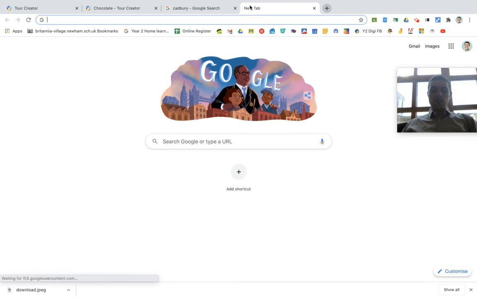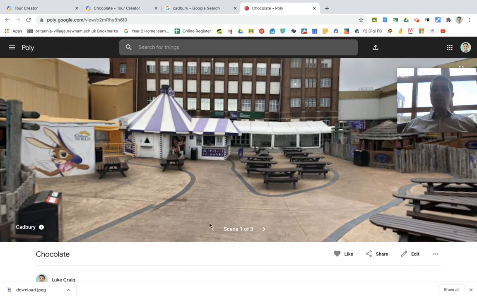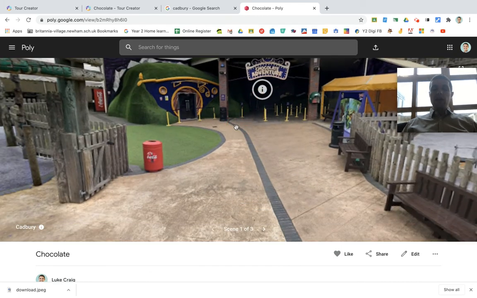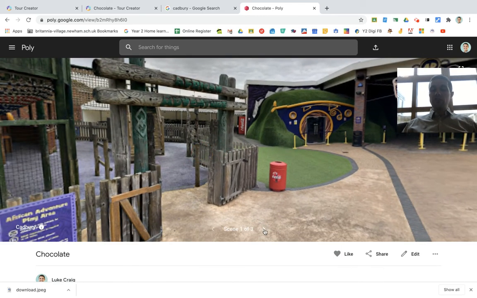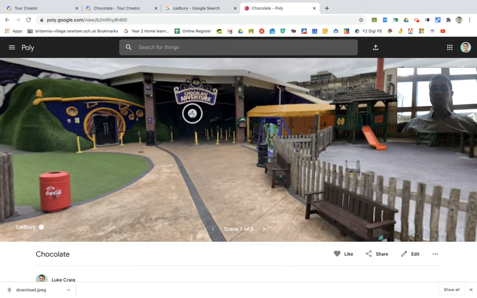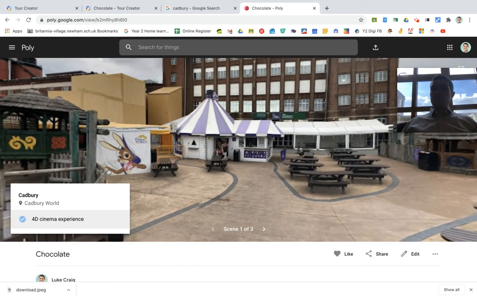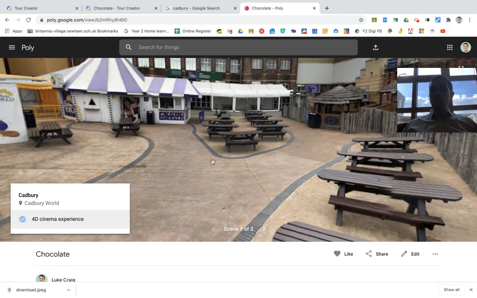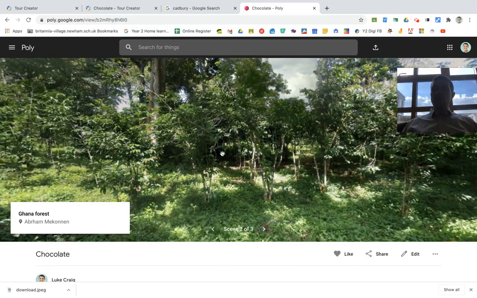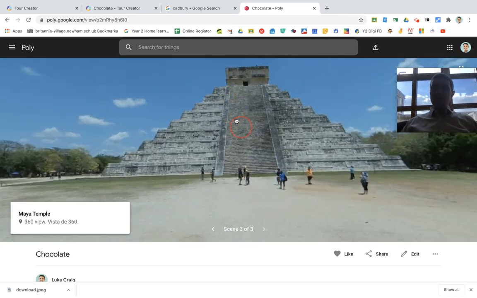And just to show you, if I paste that in another tab, as soon as you go onto it, it just has the first scene, and that's where it starts. So the children can start exploring, and then they can work their way through the scenes, and you can have as many of those as you like. So it's a way of going on a trip without going on a trip. And if they click the information, here's the information that I wrote. But you can add more information, and it might be really nice to get the children to create their own version of these. I didn't actually spot any cacao pods growing, but that might be nice if they were. And here's Chichen Itza.